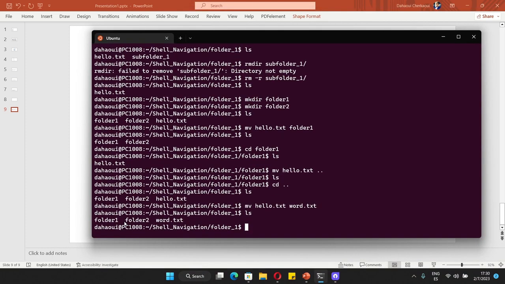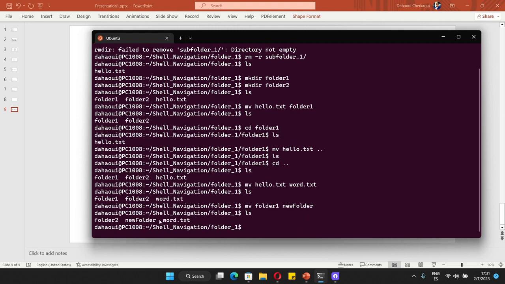The same for folders. If we want to rename folders, we use the mv command. Let's say we want to rename this folder 1 to a new folder, for example. So we'll use mv, the name of the current folder we want to rename, and then the new name, which is new folder.